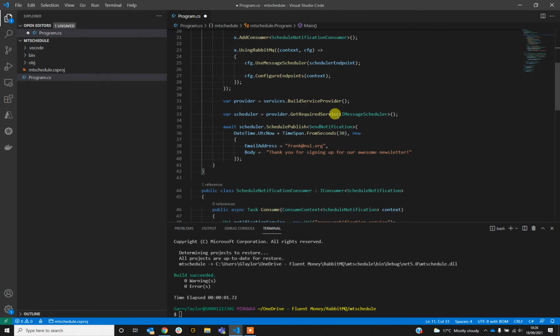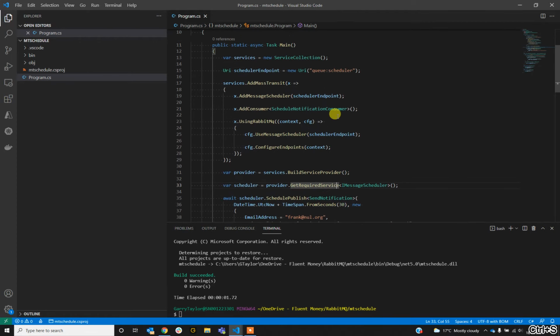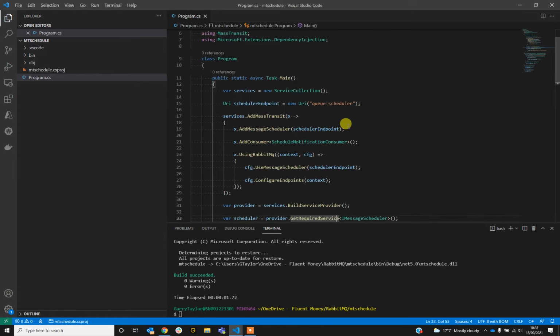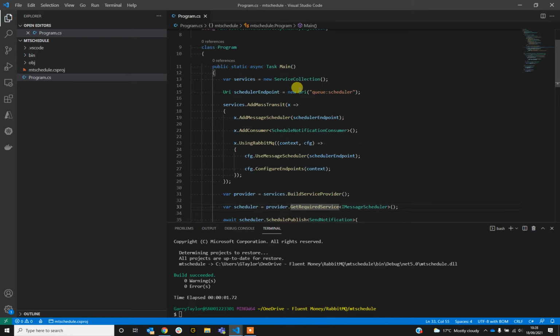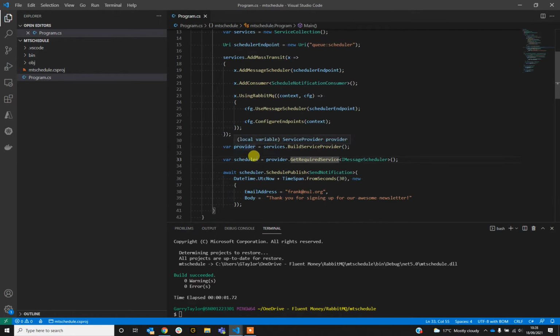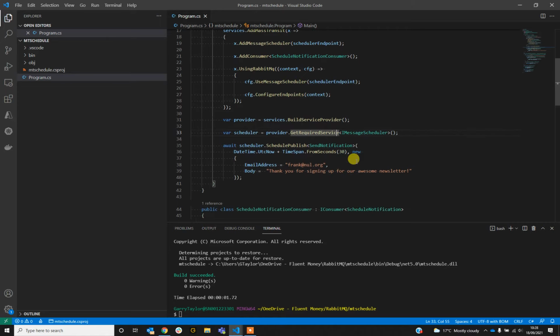And no warnings. So what we should do is be able to set up a consumer, then set up the producer to send the message. That's going to send it 30 seconds from now.